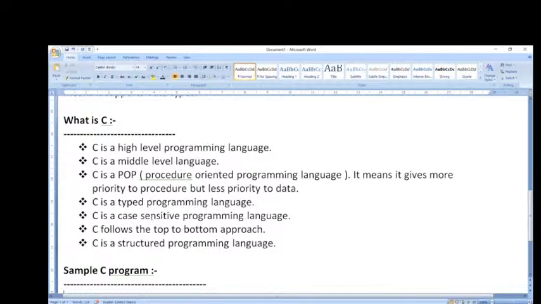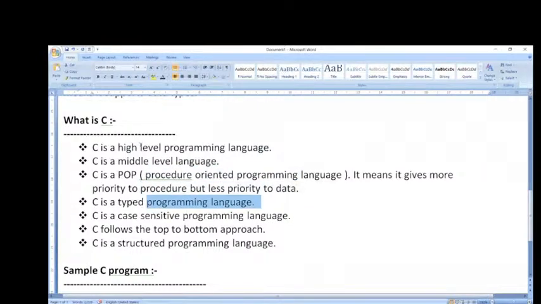Sir, can you explain the last second point? Top down approach. Yes. Whenever you write a program, it will be executed from top to bottom. The first line will be executed first, then the second line, then the third, fourth and fifth.